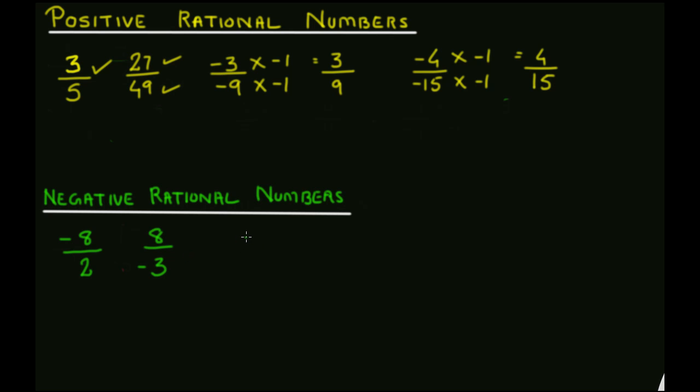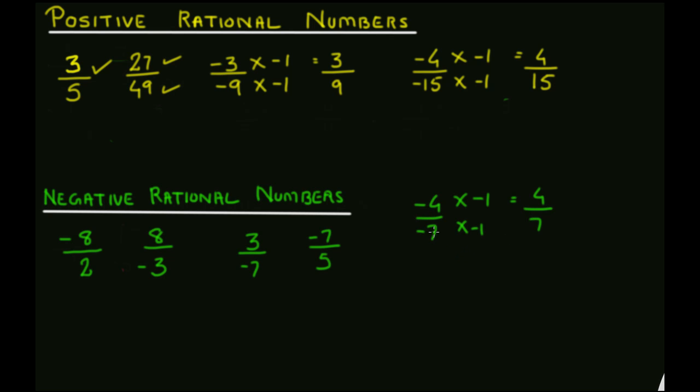Let's take another example. 3 by negative 7. It's a negative rational number. Or negative 7 by 5. It's a negative rational number. Right? So let's just try to understand. What do you think? Negative 4 by negative 7. Is it a positive rational number or negative rational number? Did you say negative? I'm sorry, that's wrong. It is a positive rational number because both the numerator and the denominator are negatives, and if you multiply them with negative 1, you get 4 by 7, so it's a positive rational number.